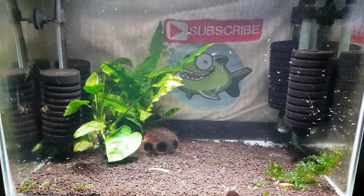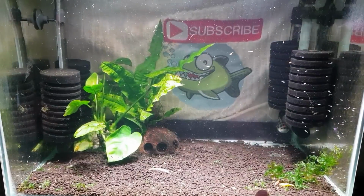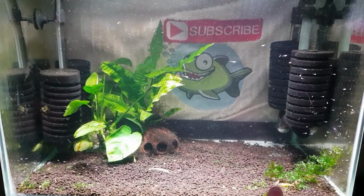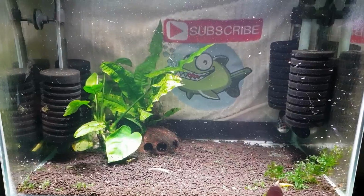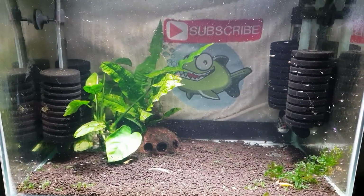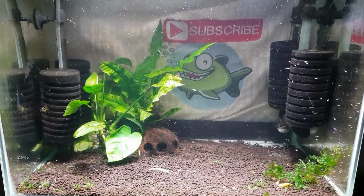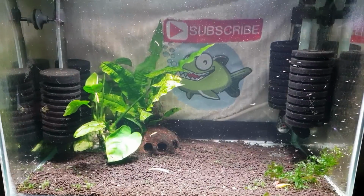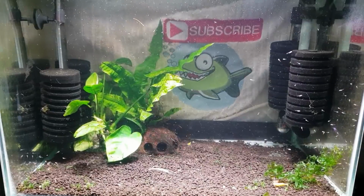Believe it or not, these guys down here are some of the first ones that I bred out when I first set up the shrimp room, and they're well over a year and a half old now. They've been in about 3 or 4 different tanks. They've been in the bench tank since I built it a few months back, cleaning up around the place and keeping it nice and clean for the fish. And now they're in here doing a job as well. They've been from tank to tank, and they're at least over a year and a half old now.